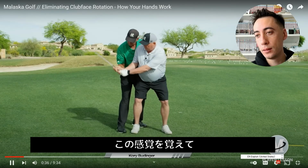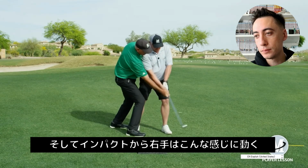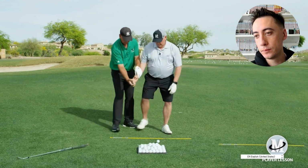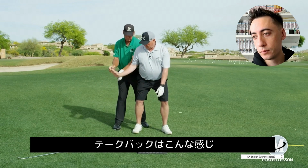Then it goes up here, and then when it comes down, you're feeling this. You feel where your right hand is? Yes. And then when you hit it, and your right hand goes this way. So take your hand off the club, set up here. Here's what your right hand does. It goes back like this. It goes up here. I'll start down.